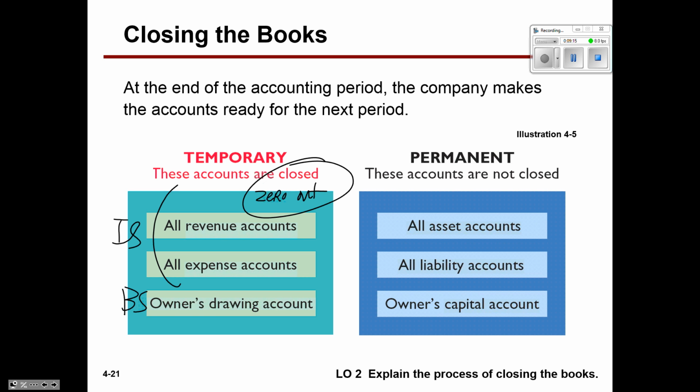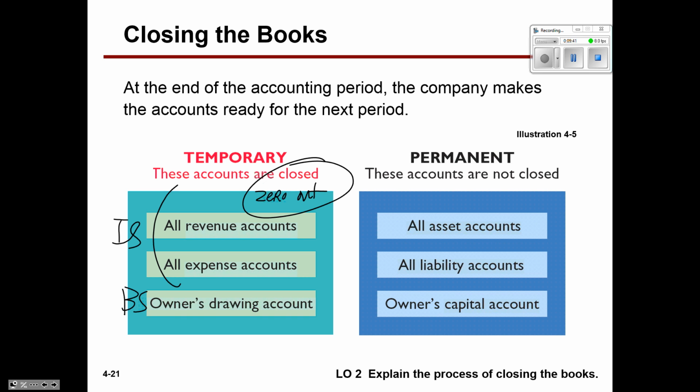We're going to do the same thing the next year, and the next year, and the next year. So if we end our fiscal year as the same thing as the calendar year, what would be the balance of these temporary accounts when you start your next fiscal year? Zero. Now you have to put them somewhere. You don't just burn extra cash you have laying around that you made from revenue. We have to put them somewhere, and I'm going to teach you how to do that in closing entries.